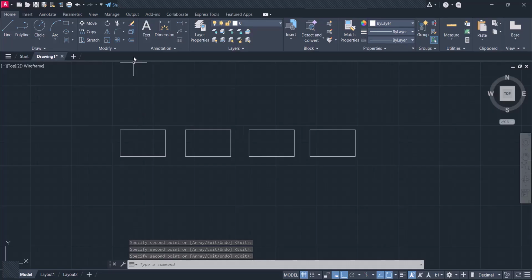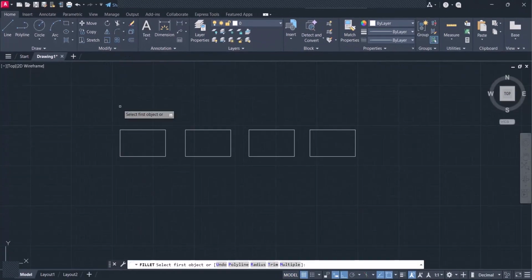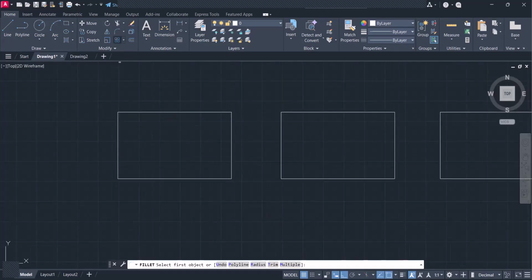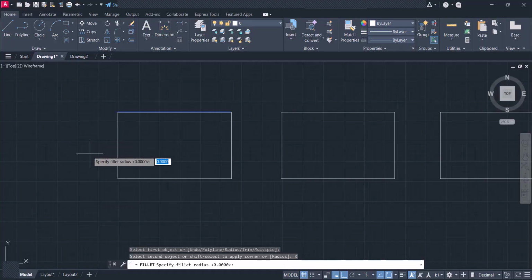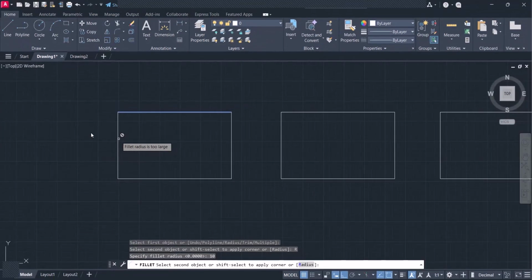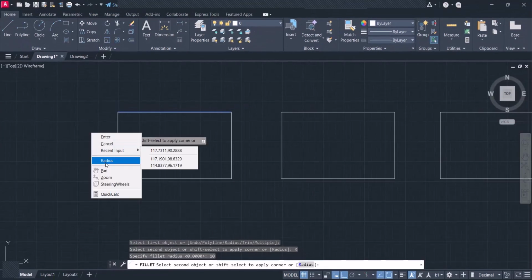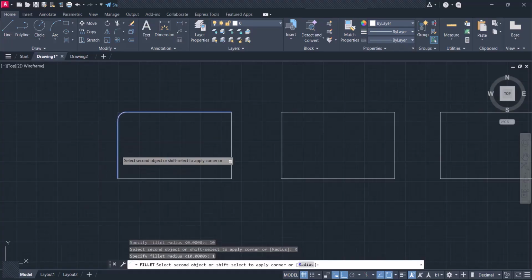So let's apply fillet first. I'm going to click on fillet here. The first thing to do is select my fillet radius. I'll right click on my mouse to select the radius. Then let's give it a radius of, let's just assume 10, hoping it's not too big. I'm going to hit enter on my keyboard, then select the second line. So a fillet of 10 is too large, you can see it there. So let's change our fillet to about 1. I'm going to use 1 instead of 10, hit enter. Okay, so 1 looks okay.